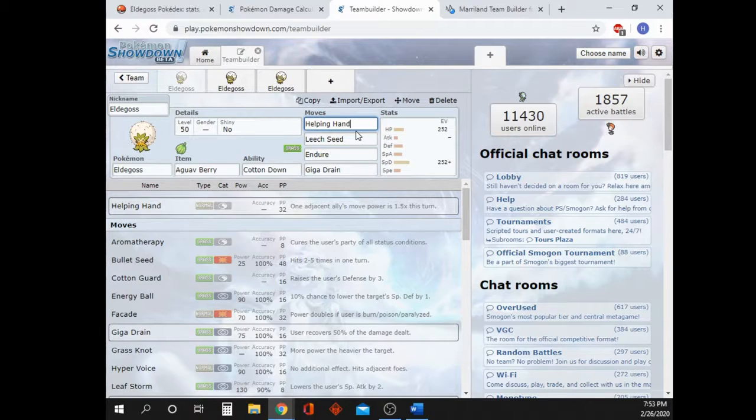Helping Hand. Most of his moves are going to be supporting moves. Helping Hand is definitely one of them, which boosts your allies' attack by 1.5, whether special or physical. This is a priority move too. So if they do target Eldegoss, not only does he boost up your ally, but his Calm Down ability is going to activate. So next, let's go to Leaf Seed.